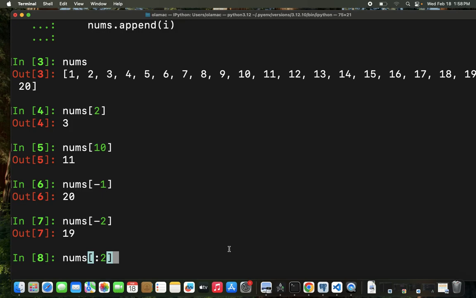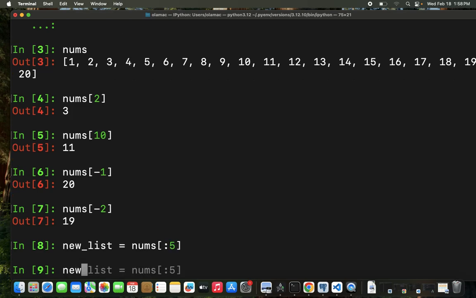One way for me to demonstrate that is to do new list equals nums, then first index, let me increase it, 5 here.